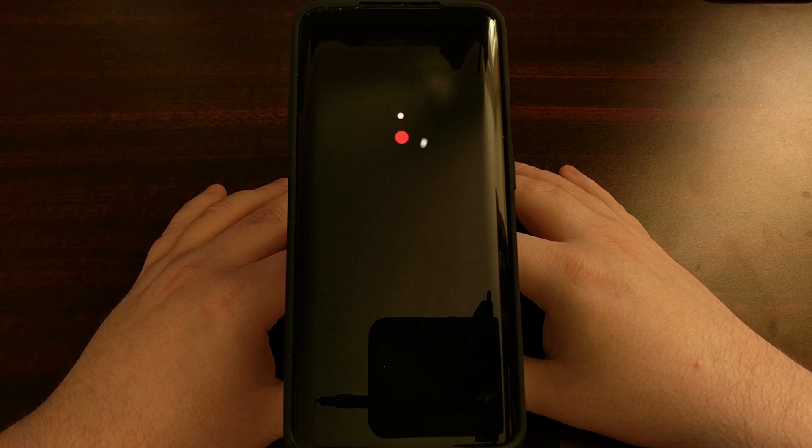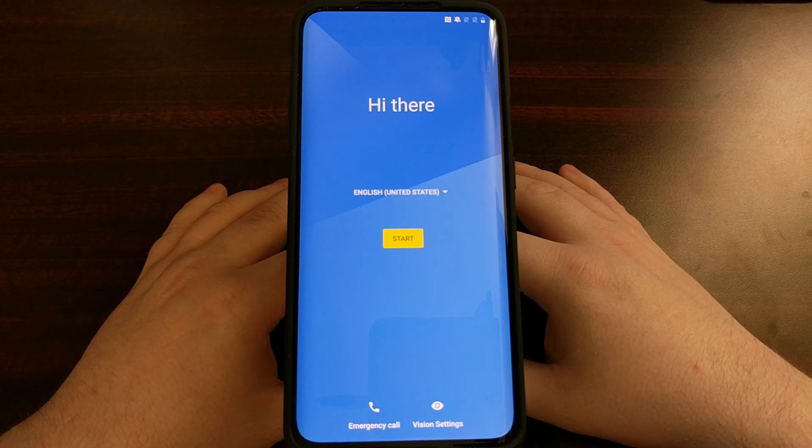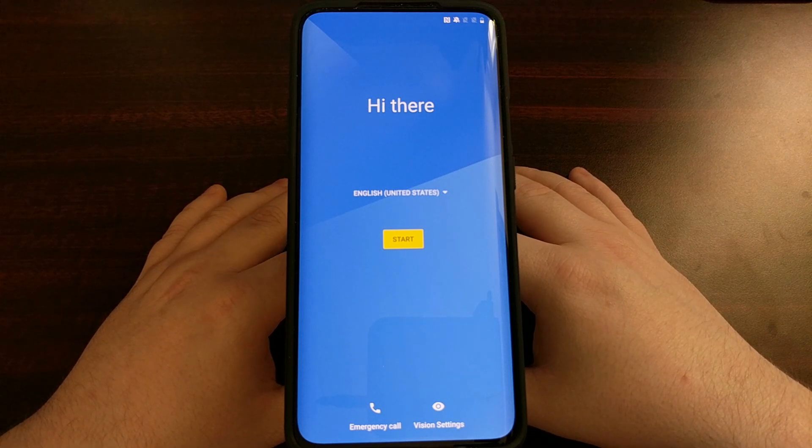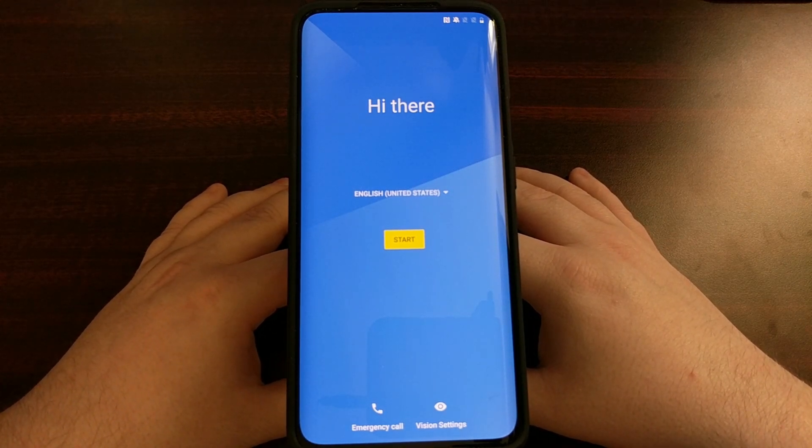You just want to give it enough time to boot back up. Remember that not only does Android itself have to set some things back up, but OxygenOS from OnePlus also has to set things back up as well. And there we have it — that is how to lock or re-lock the bootloader of the OnePlus 7 or the OnePlus 7 Pro.